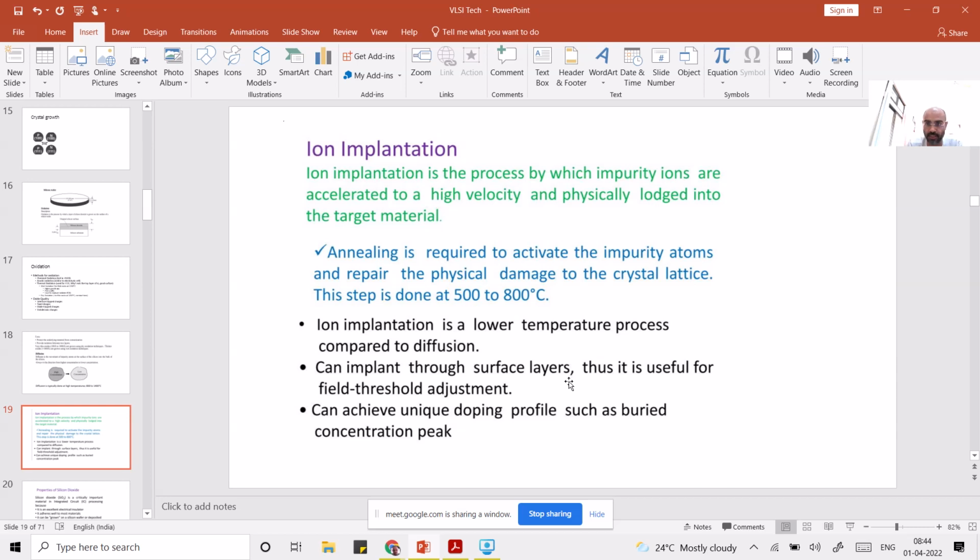Then there is a mass separator. This mass separator is needed because this ion beam will have many impurities as well. Some heavy metals are there, or some iron compounds are there. So what you do is use a mass separator. The separator is nothing but a slit, and in that slit only that particular ion beam, the material which you target, is passed. Otherwise, if you don't use that mass separator, then all the compounds will get penetrated.